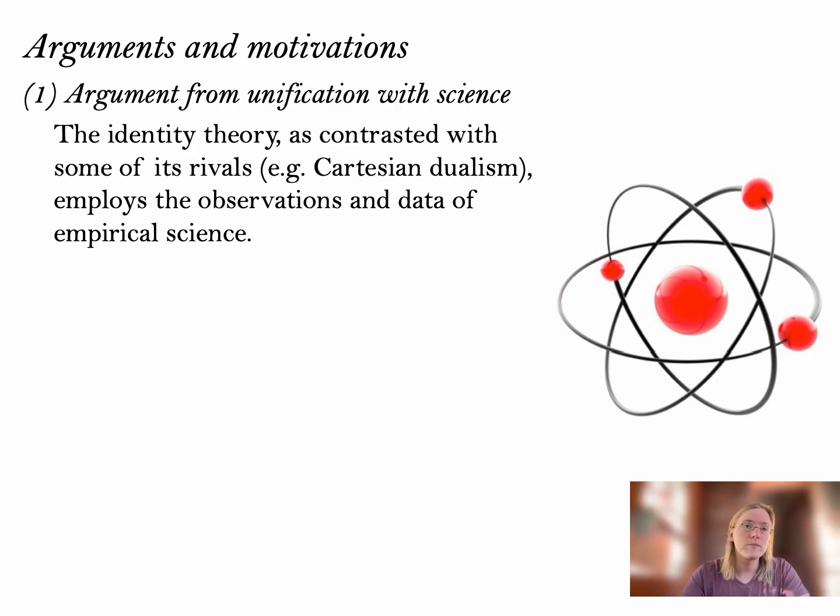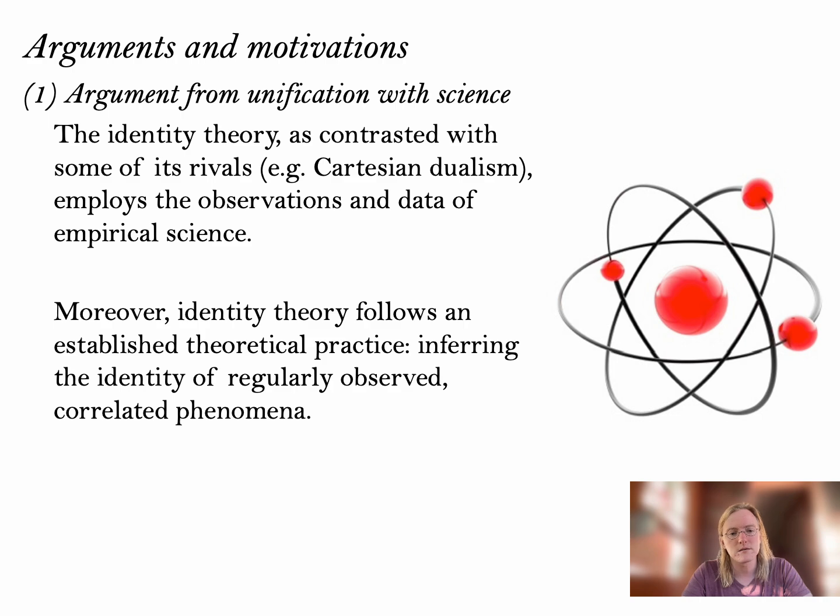And the more that we learn about brain science, the more that we learn about human mental life and their correlations. And so it looks like the identity theory is not just committed to an identity of mental life with brain activity, but seems to track the developing science in brain physiology and neuroscience, neurology, in mapping those mental states onto those kinds of brain states.